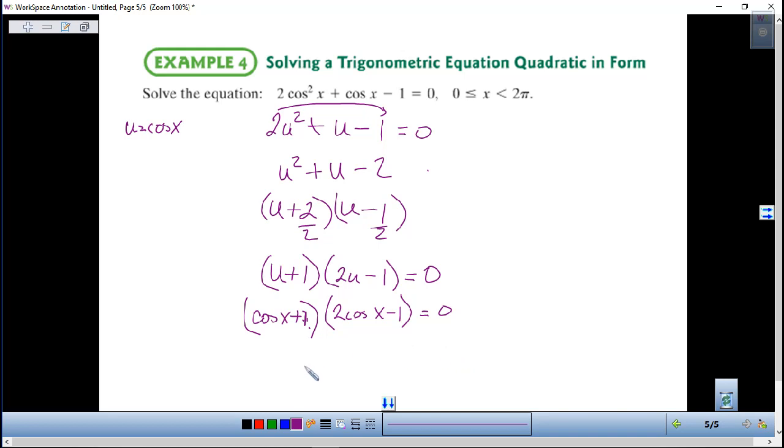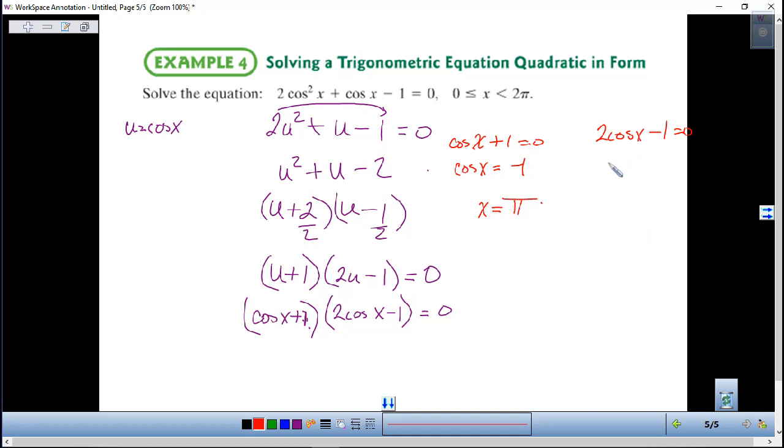So now, the same way we would with any other factoring situation we deal with, we're just going to take each one of these and set it equal to 0. So moving over here, I'm going to change colors just so it doesn't get confused. I've got cosine x plus 1 equals 0, and 2 cosine x minus 1 equals 0. So I'll move the 1 over, so cosine x equals negative 1. What angle is the cosine x equal to negative 1? Well, that's going to be x equal to 3 pi over 2. No, sorry. Pi, sorry.